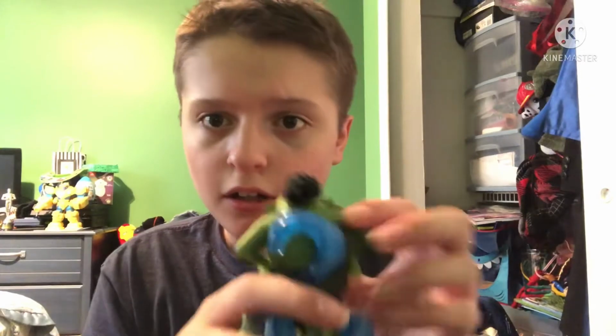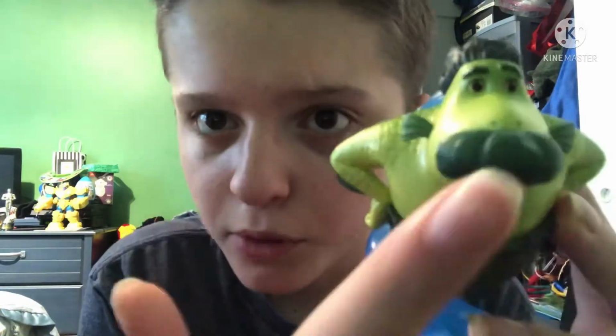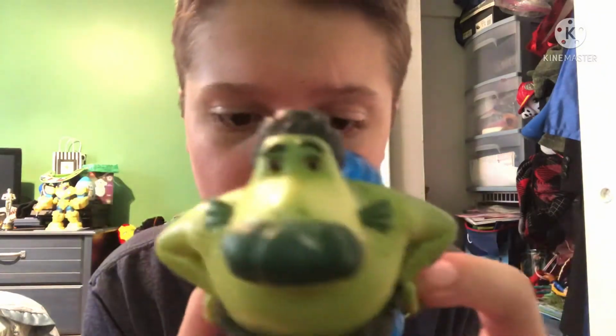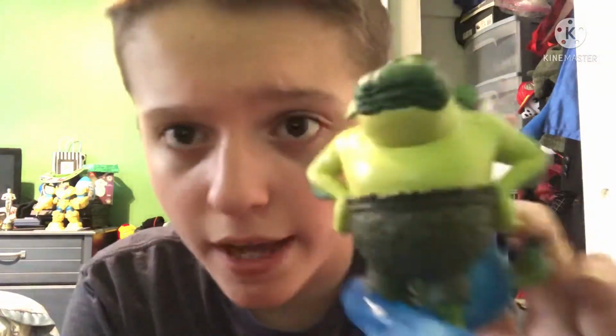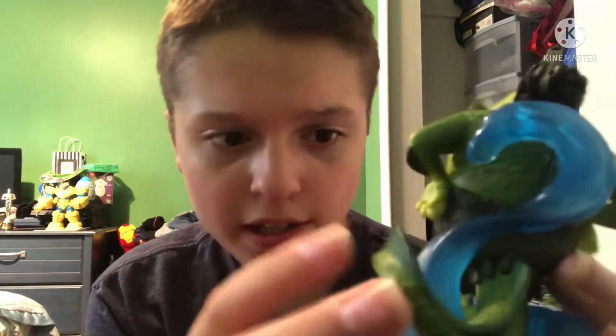And then our final figure is Lorenzo. This is Luca's father. Again, the face is great. I love the mustache, and the clothes are spot on. I think it's a much more accurate color than the dress that Daniela had. Same thing with Luca: I think Sea Monster Luca is more accurate than Daniela's clothes. The water base is great, the tail is amazing. Just all fantastic. So let me show you them all right now.